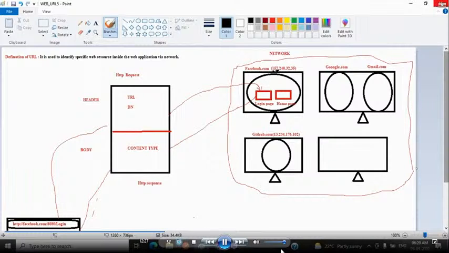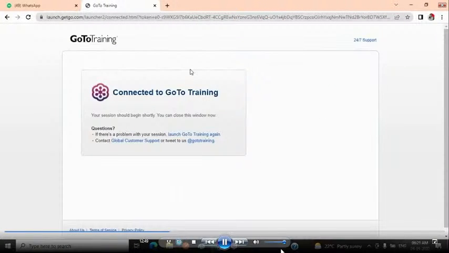Through API web service. Okay. No, my question is, you are typing some URL here in the browser. Here I'm typing the URL and clicking on enter.